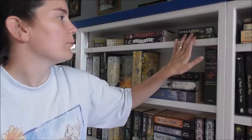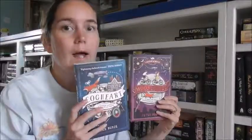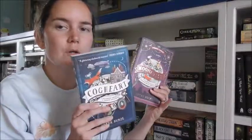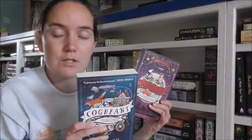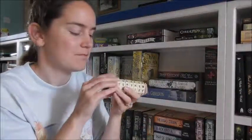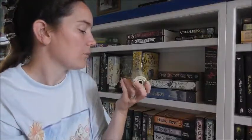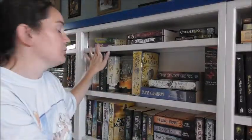Up here we've got a couple of card games of my husband's — Cthulhu Flux and Gloom. I've got Cogheart and Moon Locket by Peter Bunzl. I've yet to read Moon Locket, but Cogheart is the first one and if you like steampunk fantasy for the younger reader, this is ideal. This is a little magnetic game thingy like Scrabble — we never quite play it properly but it's great fun, particularly to make up words. And then we've got Zombie Flux and Normal Flux here.